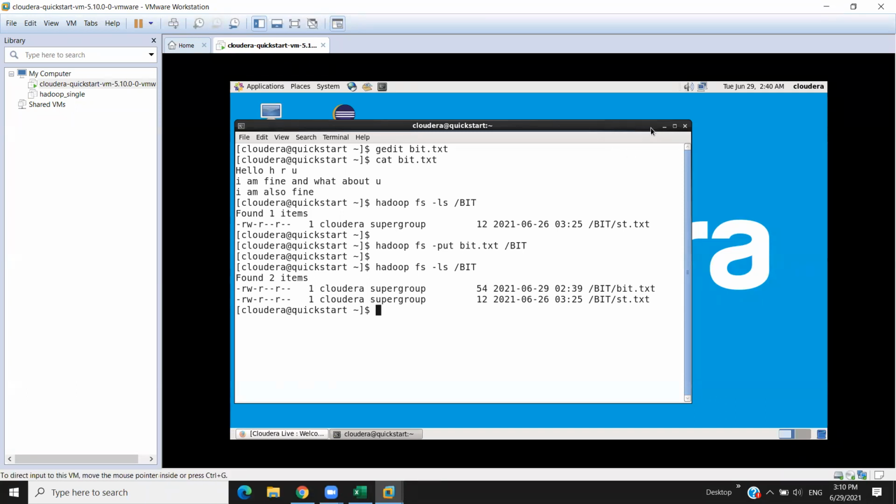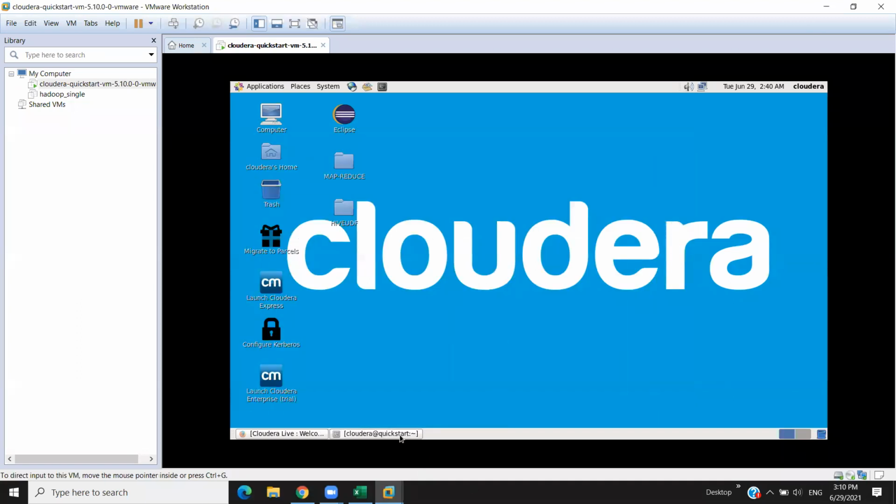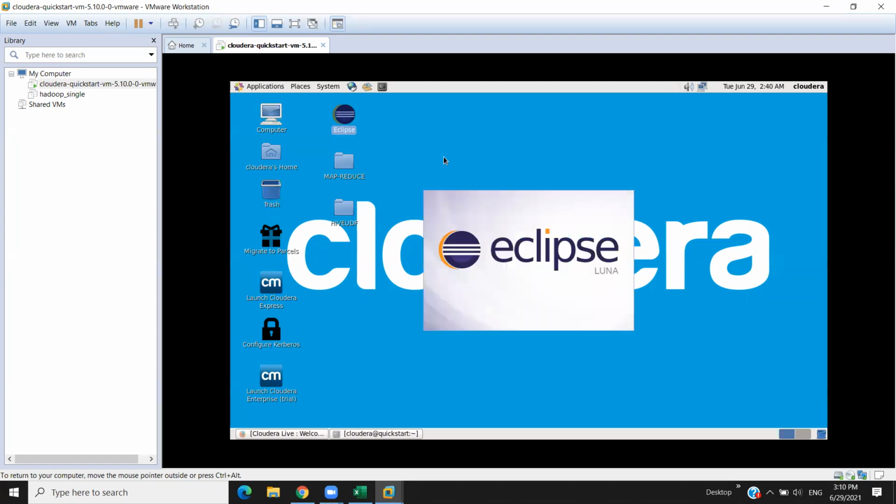Now, after storing this file in the Hadoop directory, we need to write the code. For the code, we use an IDE, the Eclipse IDE. So now I will open Eclipse, because you'll write the code and you need an IDE.